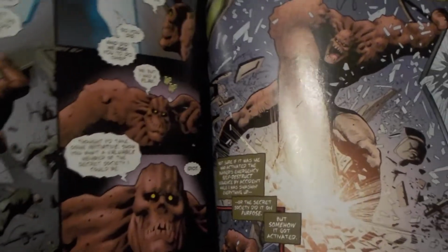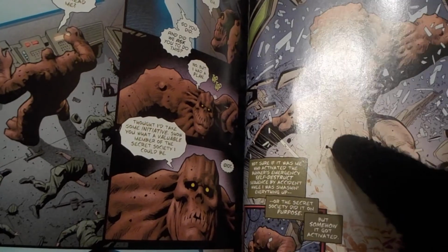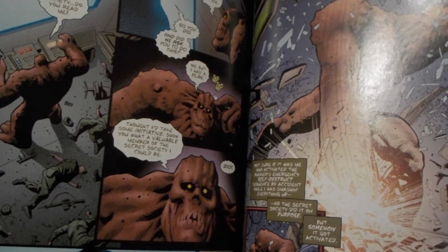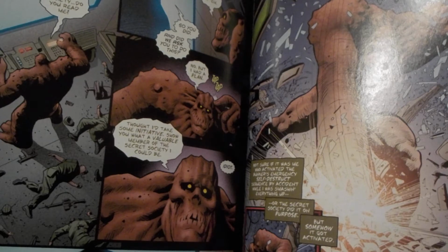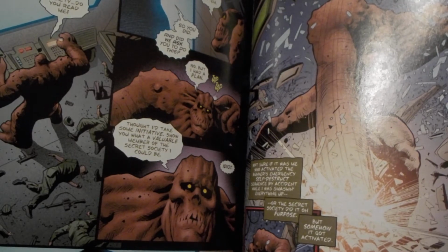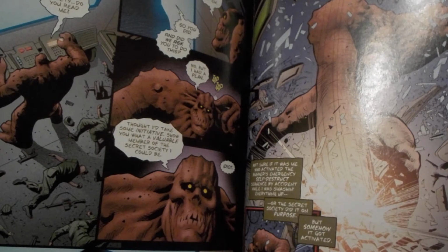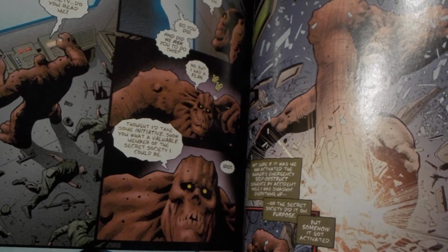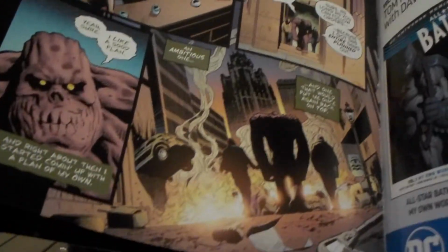And this last one is basically... here you get to see the first Clayface with his powers, right? Basically what happened is the secret society took over the world, and Clayface wants to prove to the secret society that, hey, I should be a part of your team. He ends up destroying this army base that was supposed to be resistance against the secret society but was actually set up by the secret society. So this pisses off the secret society, so they blow up Clayface. He survives, and he goes on another heist.